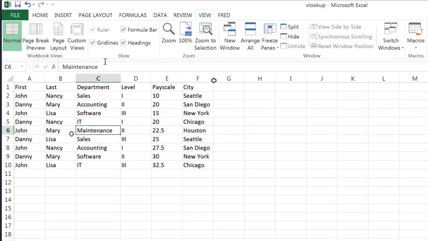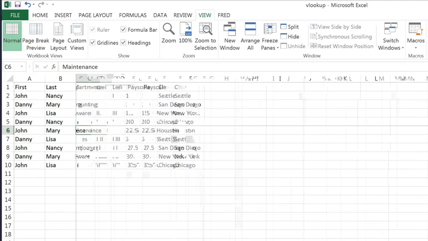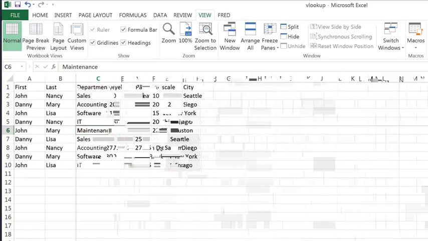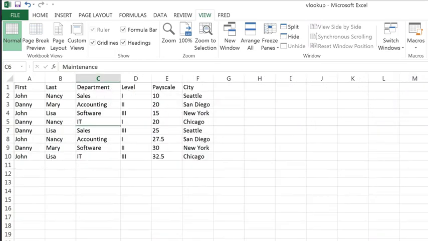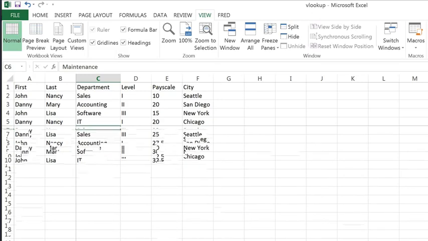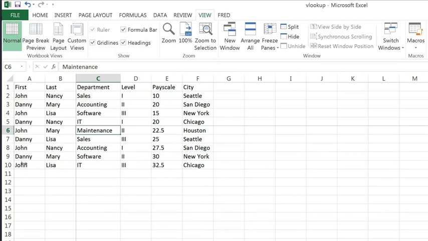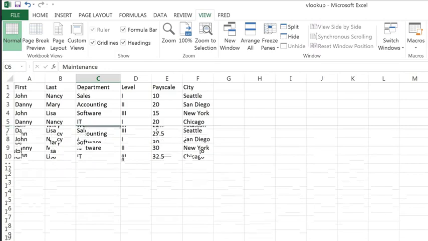So if I freeze panes, notice I have the gray line here that we saw earlier, and I've got another up here. So here's how that works. Those two columns are frozen, and all those rows at the top are frozen as well, down to the fifth row. So you can see here they're always going to be visible down to the fifth row. And then I can click unfreeze.